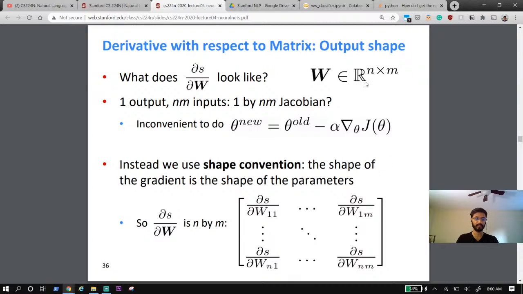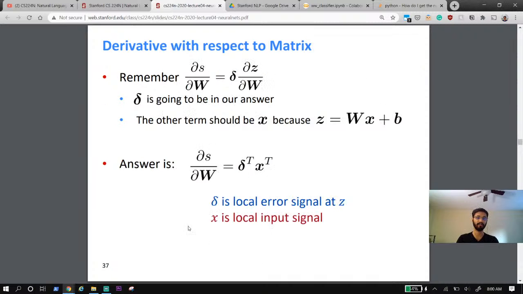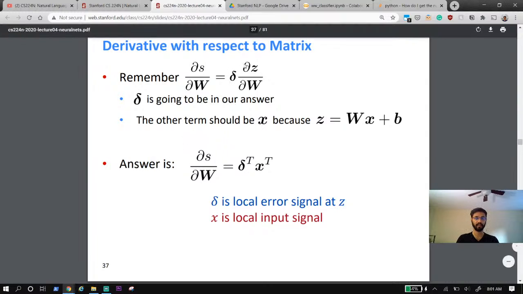Now there was this issue around, if you try to do it mathematically, there'll be a little bit of a nuance associated with what the shape should look like. There is one way we want the shape to look, so that our lives are easier, rather than understanding why we did that. So there's something known as the shape convention, which is that the shape of the gradient del S by del W is the shape of the parameters. Basically del S by del W will also be n by m, because W is n by m. Now we need to do a little bit of cheating to get to that point, because if you remember earlier, we saw del S by del W as delta times del Z by del W.